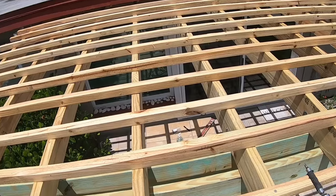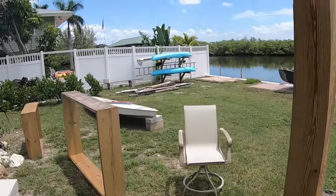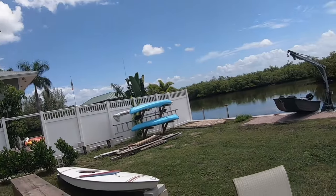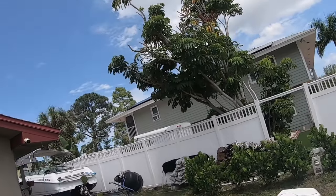All right. See that yellow plant over there? That's a Mandevilla. They come in two different varieties. There's another one up here someplace.